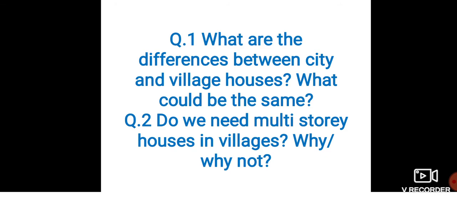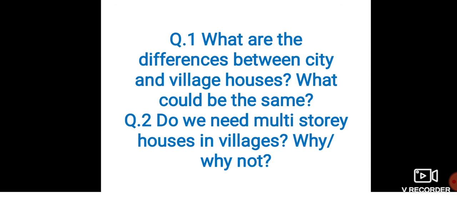Many families live together in the same building, that is in a multi-story building, unlike village houses. City houses usually have space to keep cars and vehicles, while village houses may have space to keep their cattle, because most villagers don't use cars, even though they have open space. Many don't have a car. So what they do is keep their cattle and some domestic animals.